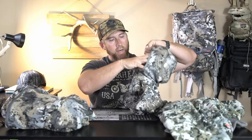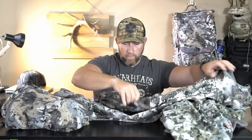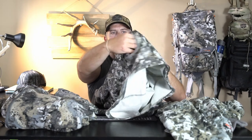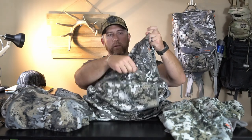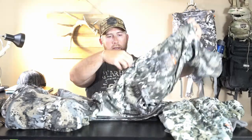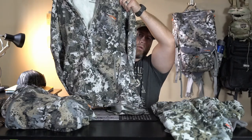The Fanatic hoodie — I'm not going to dive into all the specs on each individual piece, you guys can hop on the website and read about it. But giving you my opinions, the reason that I like this a lot: it has a built-in face mask, already incorporated and built into the hoodie itself. It does have a hood on it. It has a front pocket kangaroo pouch, hand warmer pouch down here at the bottom — complete pass-through, so you can throw a hand warmer in there and keep your hands nice and warm in your tree stand. There's a pocket right up front, and it's got about a half to three-quarter length zip on the front.